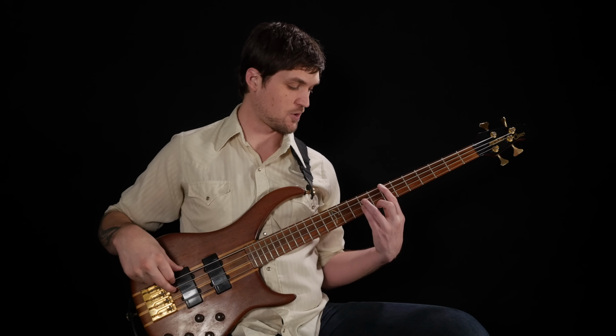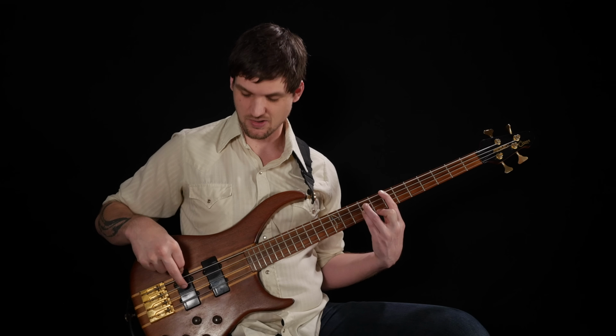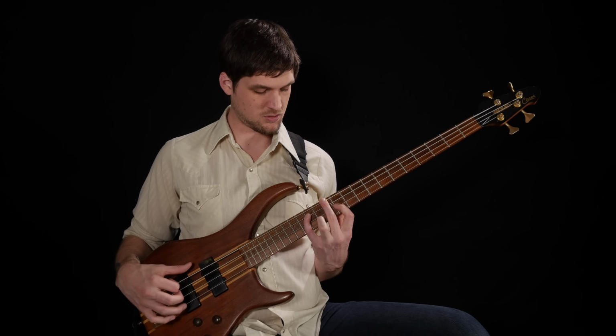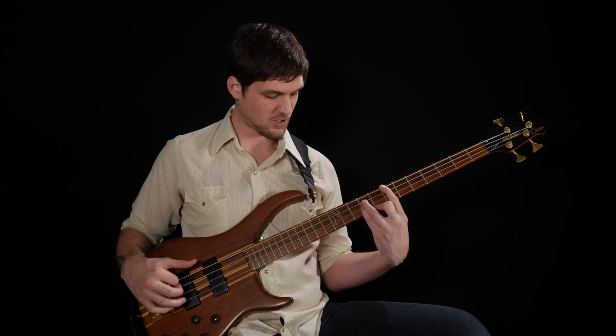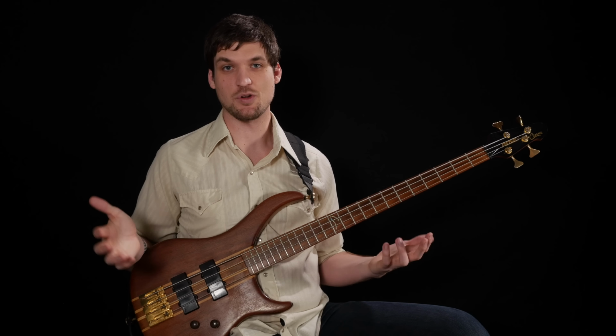So the way I plucked this when I demonstrated it for you earlier is just index, middle, index, middle. So just index on the low note every time and then the middle's alternating on the high notes. Just because that's the pattern I wanted to practice. So I recommend you give that a try to see how it feels, but you can also do something a little more sensible, like a thumb 1, 2, 3 setup. Just like how sometimes you finger one finger per fret, you do one finger per string for your plucking hand. So you go thumb 1, thumb 2, thumb 3, thumb 2, thumb 1. Or you could just go thumb index the whole time. However you want to pluck it is really fine.